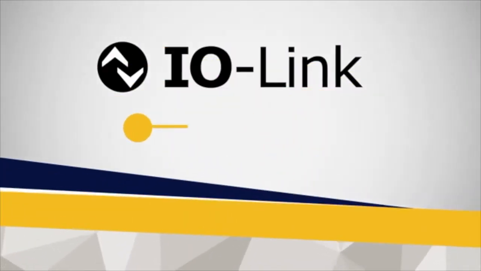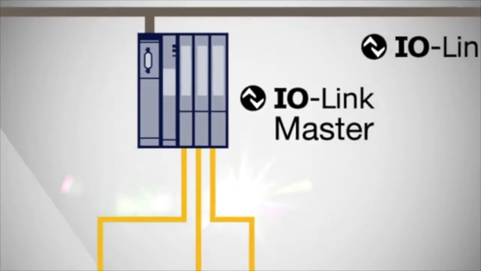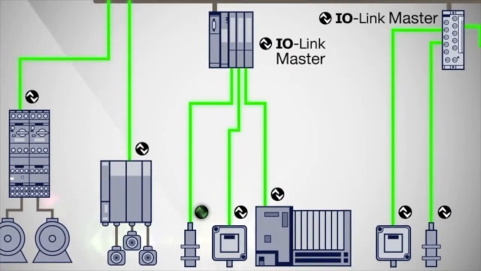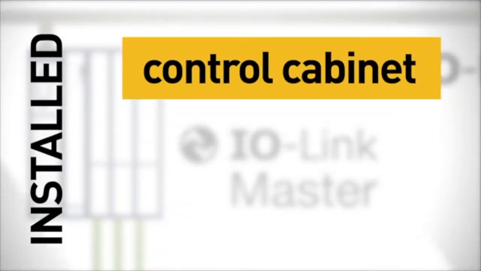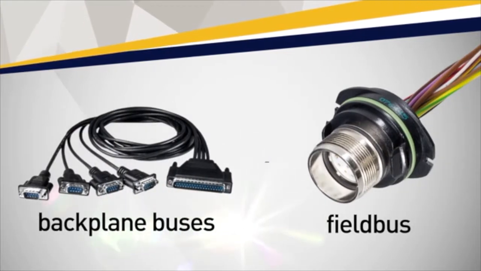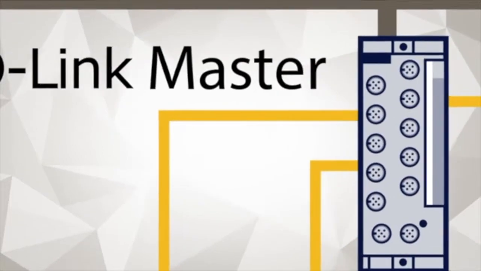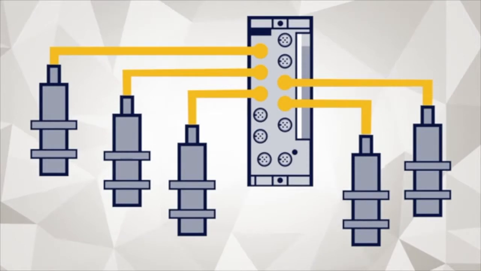IO-Link is a point-to-point communication and not a field bus. The IO-Link master establishes the connection between the IO-Link devices and the automation system. As a component of an IO system, the IO-Link master is installed either in the control cabinet or as a remote IO with enclosure rating of IP65/67 directly in the field. The IO-Link master communicates over various field buses or product-specific backplane buses. An IO-Link master can have several IO-Link ports or channels. An IO-Link device can be connected to each port, point-to-point communication, since IO-Link is point-to-point communication between sensors and actuators.